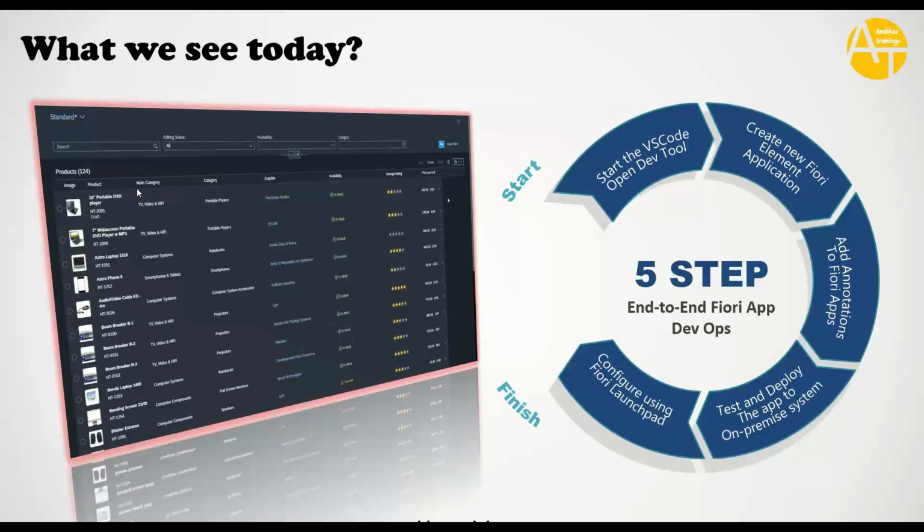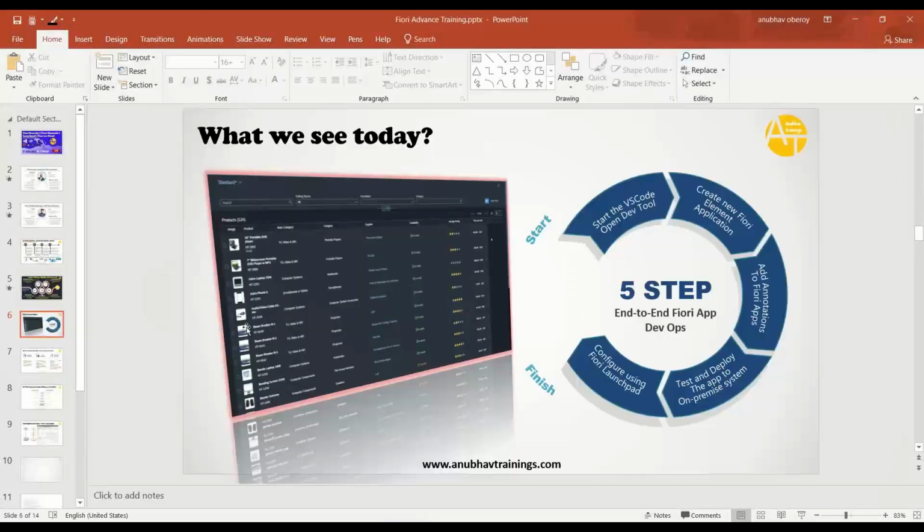What we're going to build is a product application. I have already built an OData service in the backend for the same, which includes the annotations exposed via CDS views. I'm not going to cover that part today. We will just look at, from the perspective of a Fiori developer, how we develop this application with the latest tooling and deploy it in a full life cycle, making it available to the business user using Fiori security. So let me switch back to my system.